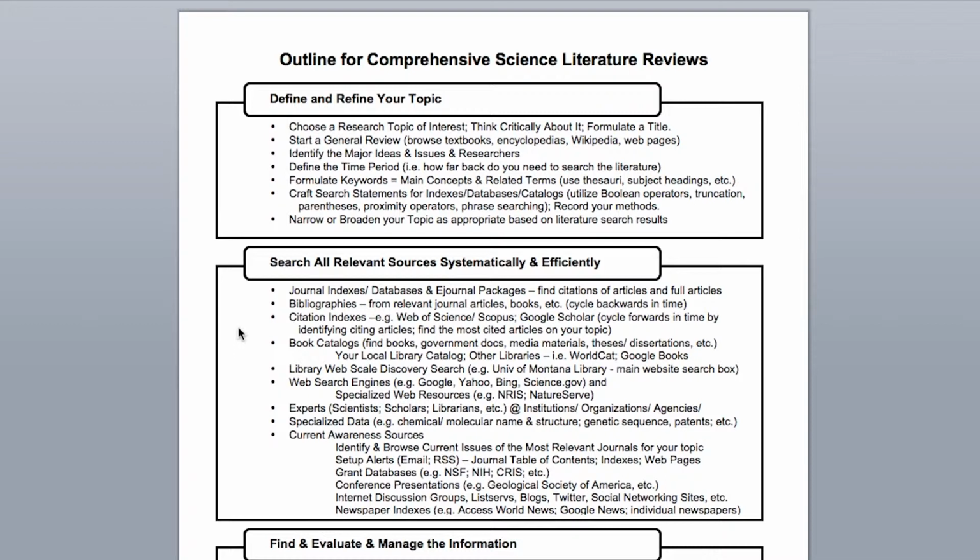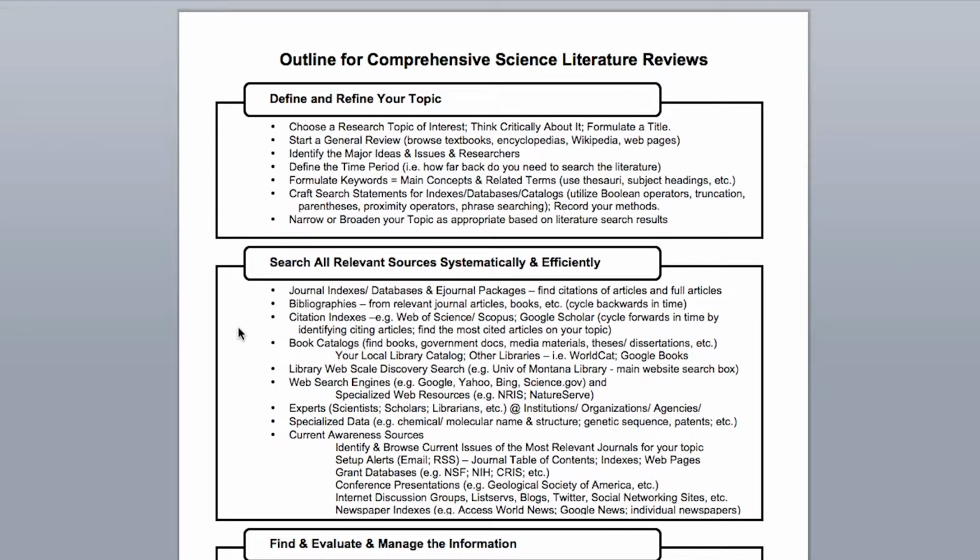This will help you snowball your search and get many more sources. You might want to use some citation indexes like the Web of Science or Google Scholar. This will let you find relevant sources, and you'll be able to see who is citing those sources in their own research. So when you find a citation in Web of Science or in Google Scholar, if it's being cited by others in their bibliographies, you'll see that and you'll be able to turn up those articles. So essentially that's letting you cycle forward in time by identifying relevant articles and see who is citing them since they've been published.